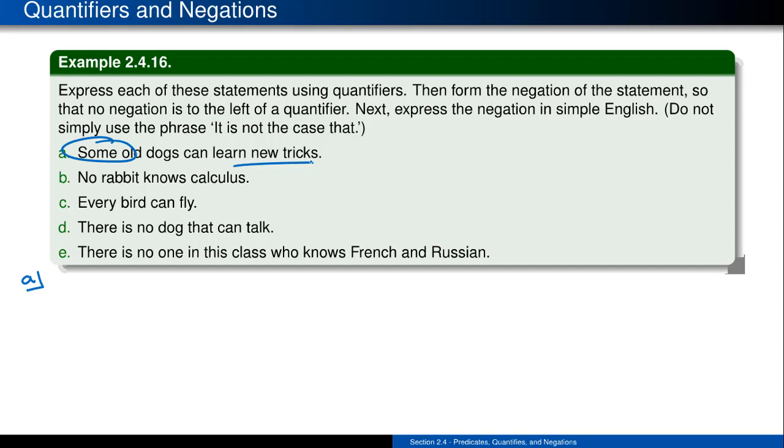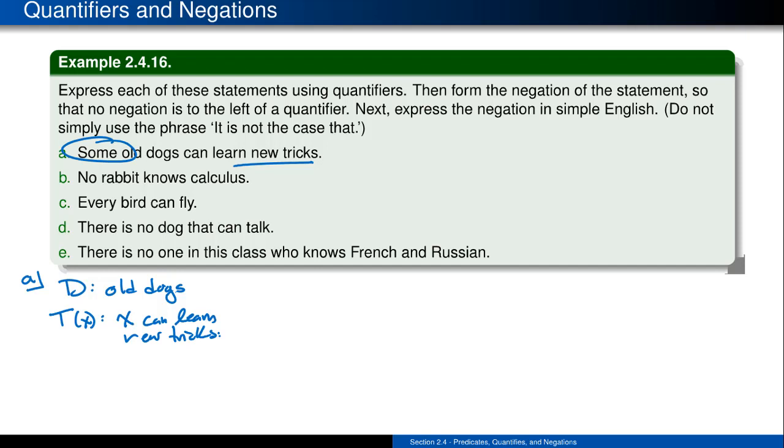I'm going to have my giant big universal set. In this case, that big set is going to be all of these old dogs, and I'm free to call that thing whatever I want to. As always, it helps to use somewhat suggestive notation. So the set D is going to be the set of old dogs. And then I'm also going to introduce this predicate, this idea of what these old dogs can actually do. In this case, the world I'm living in is all about this idea of learning new tricks. So I'm going to have my predicate, and I'm going to use T for trick. It's going to take in different dogs, and it's going to indicate whether or not that dog can learn a new trick. So T of x says x can learn new tricks.